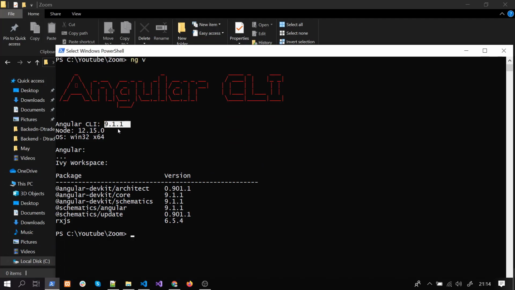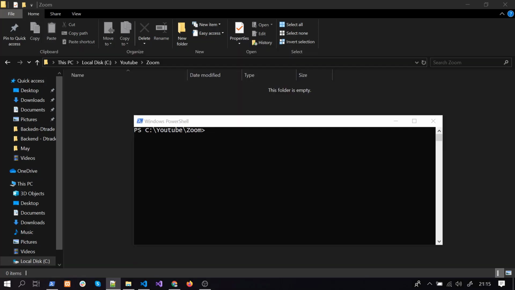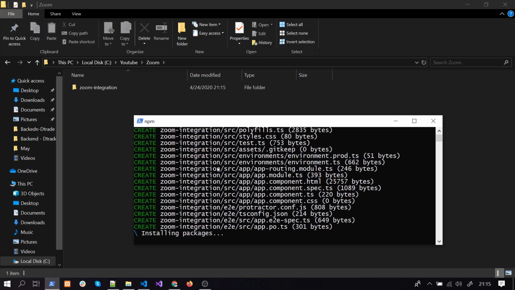I think this is the latest. So let's begin. Let's create a new Angular application. Do you want to add routing? Okay, yeah, CSS would be fine.